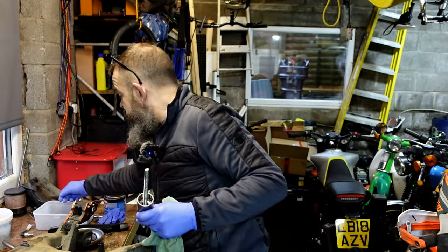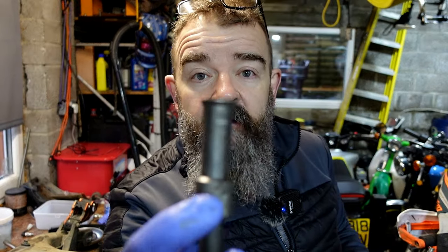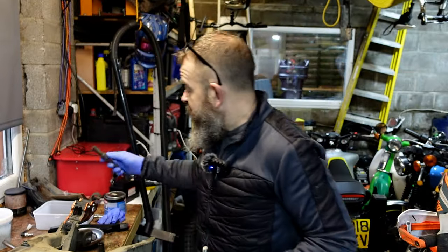There's loads of ways of getting bearings out of holes. If you've seen another video regarding the wheel bearing change, which we've already told you about, you can get bearing puller kits that pull out blind bearings. You can knock them out with punches, with screwdrivers, you can do all sorts of things.